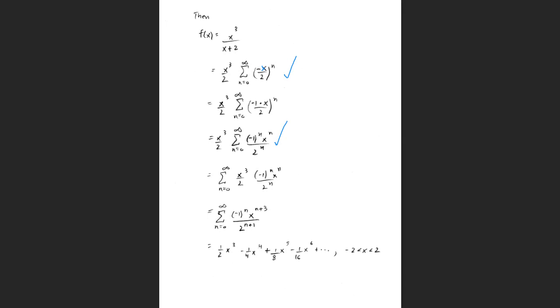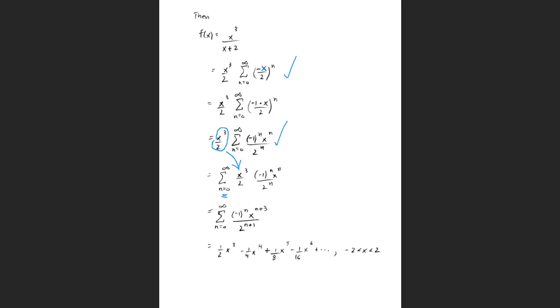Now we have that x cubed over 2 in front of the summation. Is it okay to bring the x cubed over 2 inside the summation? It appears to be okay. Why is that? Well, does x cubed over 2 depend on the index n in the series? It does not. That's right, Ann. So we can bring it in.